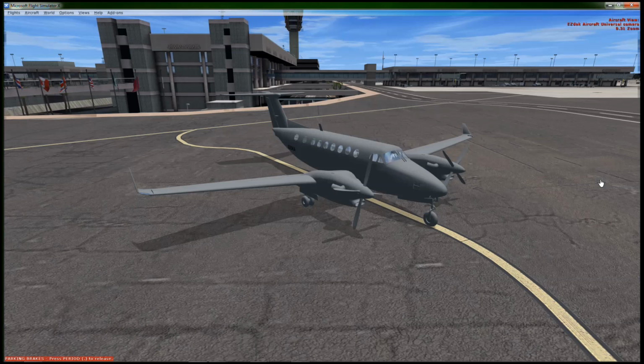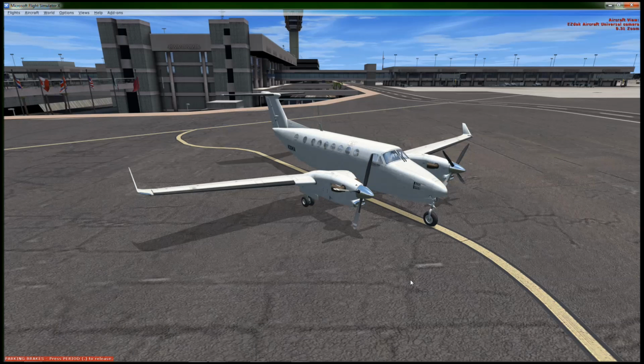So let's hop back outside here. I'm going to start the aircraft from the outside of the airplane. Since the beacon light is on, as soon as the battery comes on, the beacon light will turn on before the engines start, which means I will not get a warning from ACARS. If you start the engines and your beacon light is not on, you get a warning from ACARS. Now, it doesn't mean your pilot report is going to be rejected. It just means you didn't follow a procedure that you should have followed.